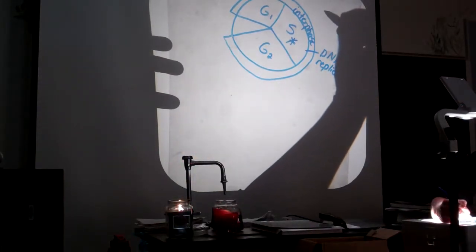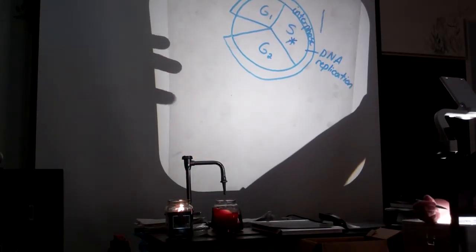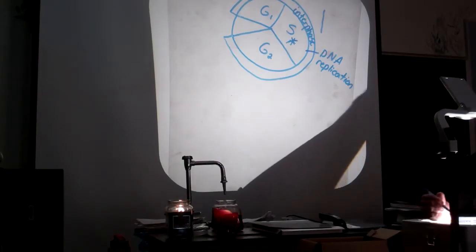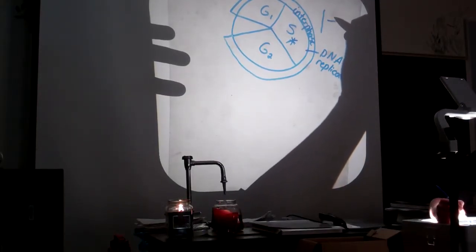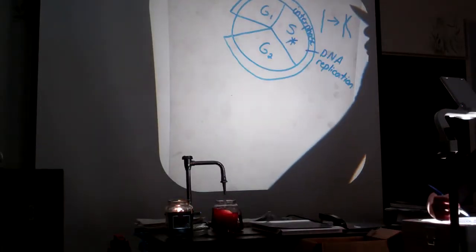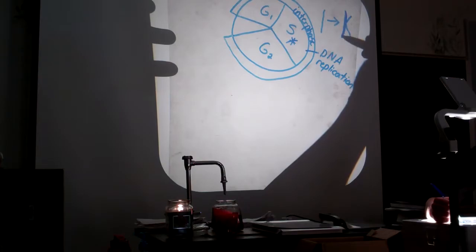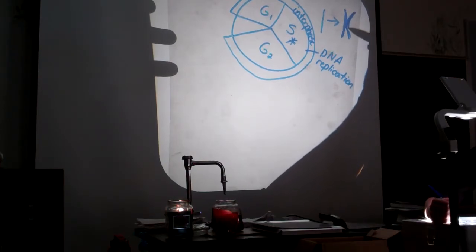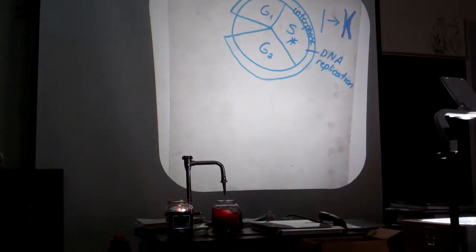The only thing you're doing there is taking a piece of DNA, remember they're linear in eukaryotes, and at the end of the S phase, at the end of DNA replication, you're making a total copy of it, so it starts to look like an X. It goes from being linear to looking like an X. And this strand is identical to this strand. That is what DNA replication does. That's going to pave the way for the cell dividing.